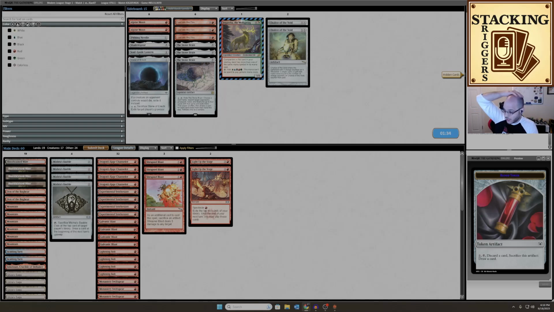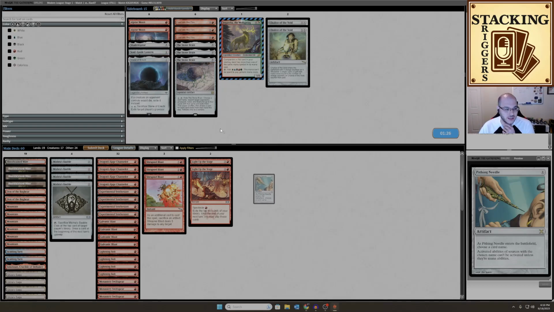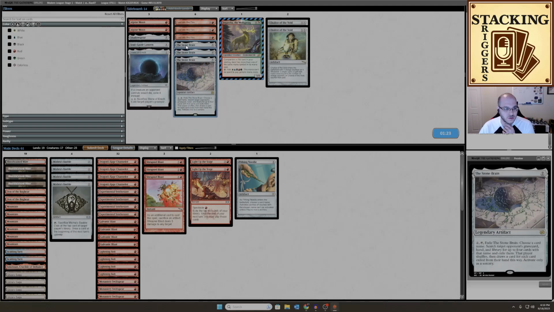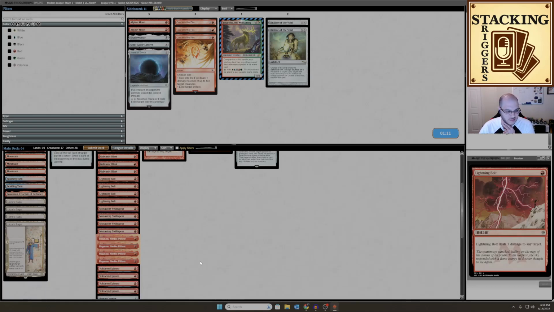So based off of what they have, Force of Vigor. I don't know if there's much here for me to bring in. I feel like Pithing Needle is a decent bring in. I feel like Stone Brain is also a card to bring in, and just name Bring to Light, and maybe up the Beanstalk or something. I don't know. We'll see. I'm not quite sure about Stone Brain.